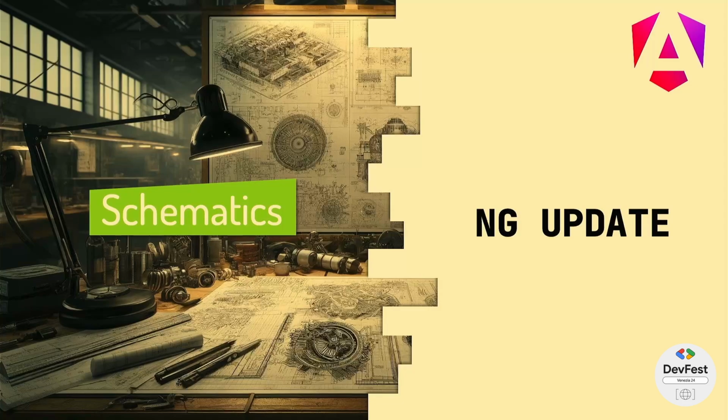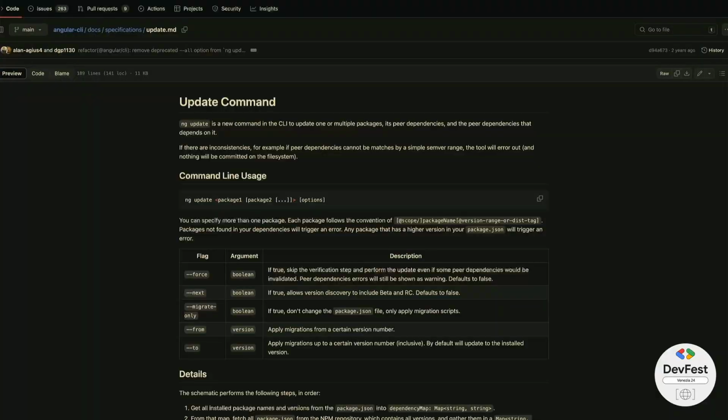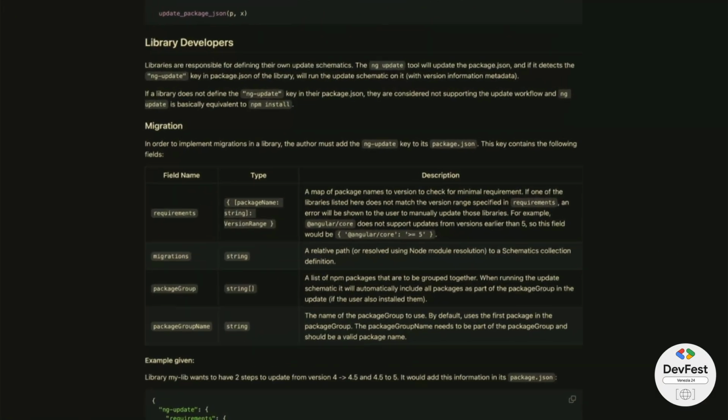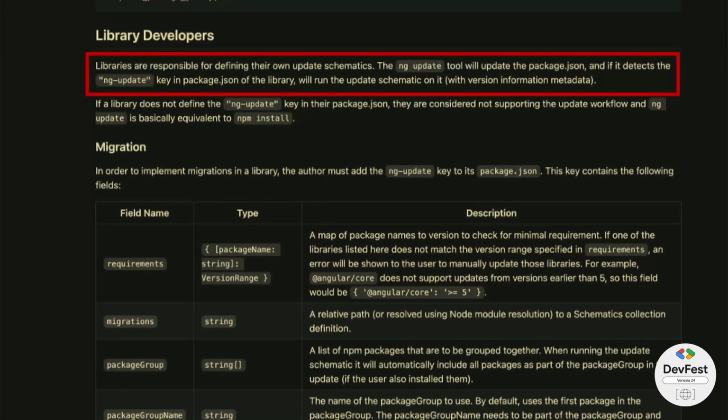And what's interesting with ng update is to look at what's happening when you run that. So of course it's documented in a page that not that many developers go to see, basically. But in short, what ng update does is look in your package.json, look at all your dependencies, and check the package.json of these dependencies and see, is there a key for ng update there? If it's there, you're going to run what's behind that ng update key. If there is nothing, it's going to say, I have nothing to do here.